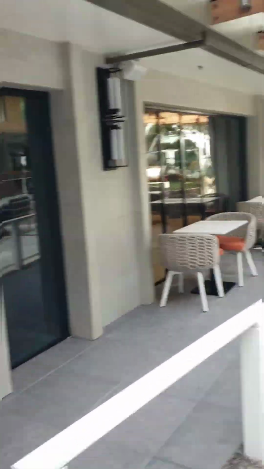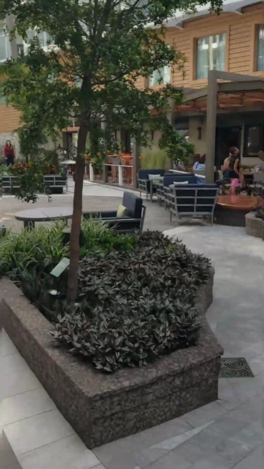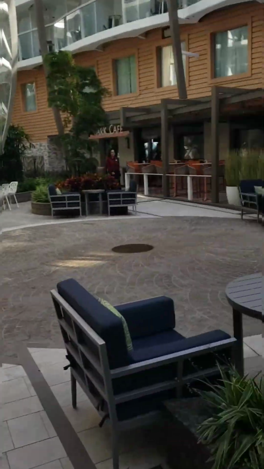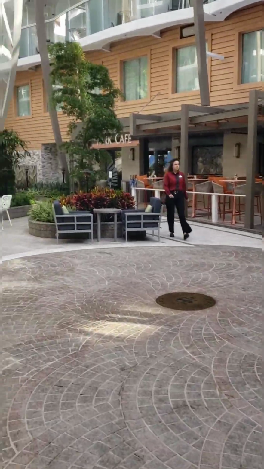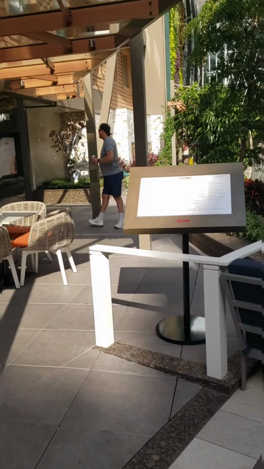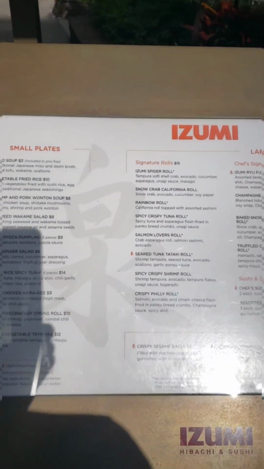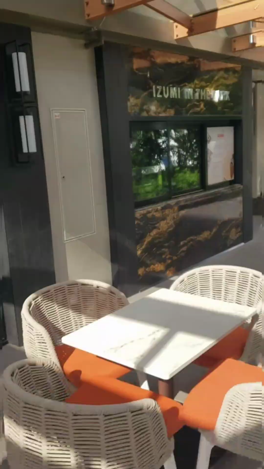So you got your Izumi out here, which I actually like. I actually really do enjoy that more. And then you got your Park Cafe, which is on every Royal ship. And then here's the Izumi menu. I don't know if we can see that because of the shadows and the glare, but you'll be able to look at all this in the app. There's Izumi in the park.